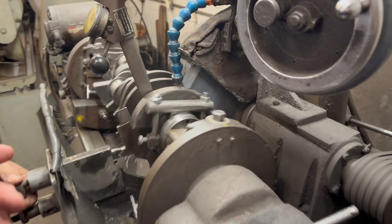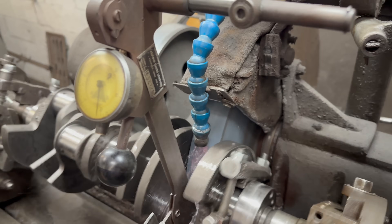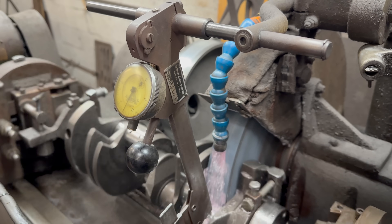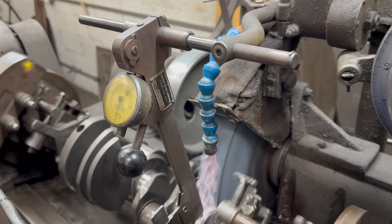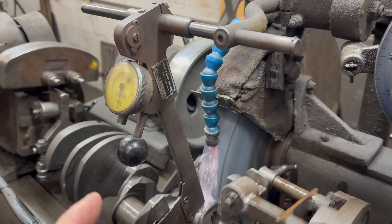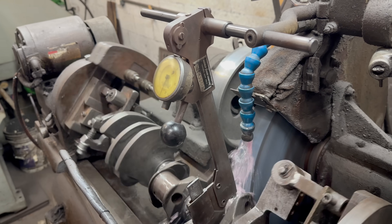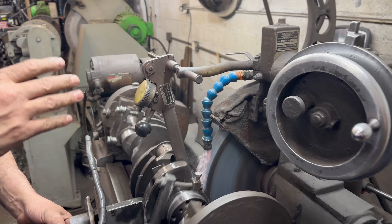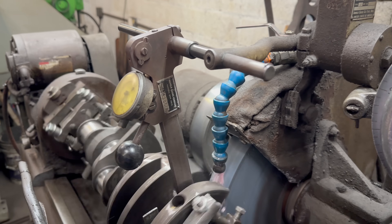This little gauge goes in here and rides on that, running to indicate exactly where it's at. It's a little bit out of round. When it gets done, it will sit right still. You have to keep it straight — get closer to the finish line, he'll get it straight.